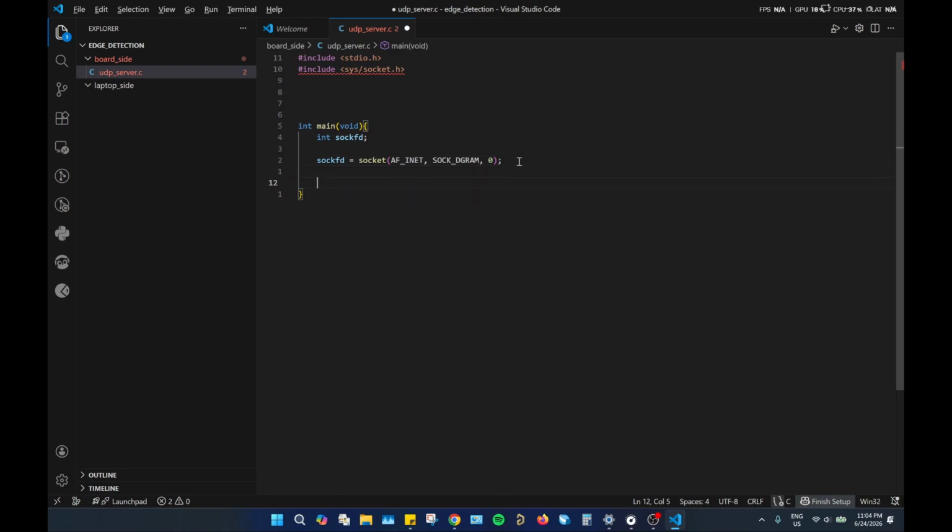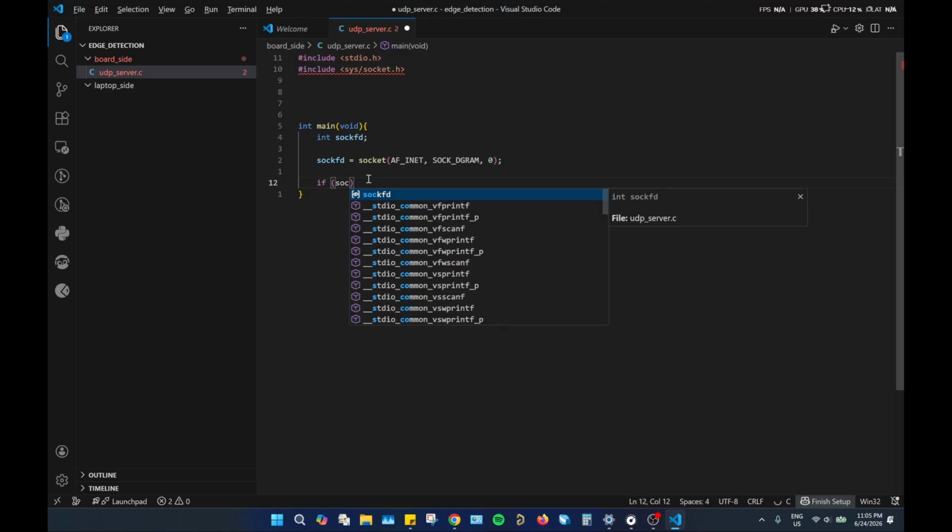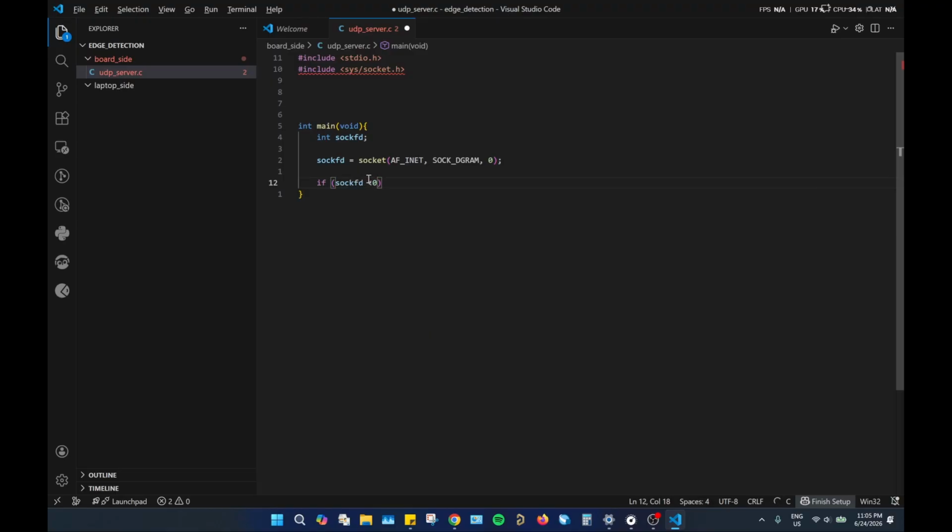Now to check if the socket is properly created, you have to check if the sockfd is negative. If it's less than 0, that means there's some kind of error, right? Since we can't create the socket, we have to terminate the program.